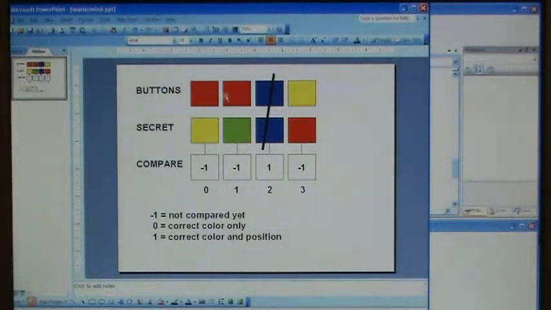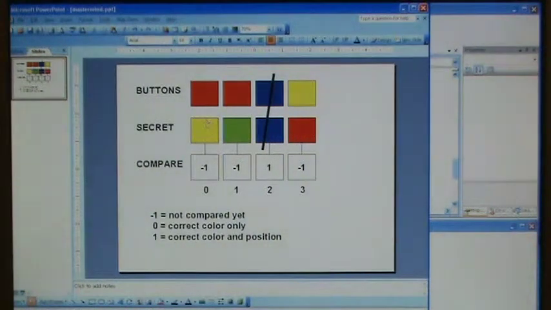We want to march through the remaining buttons, and for each color in the remaining buttons, march through the remaining pegs that weren't perfect matches in the secret array, and see if there's a match.